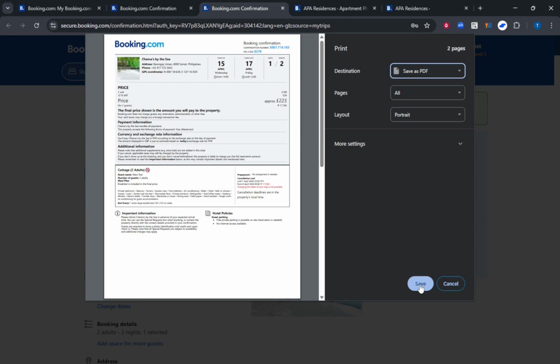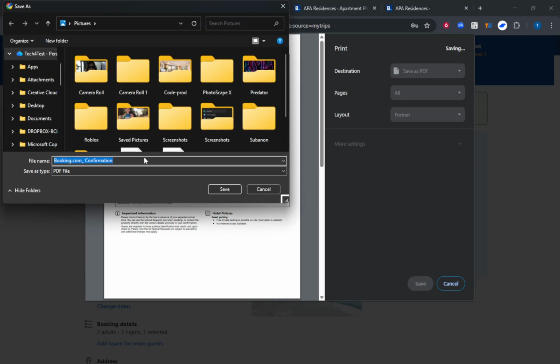Keep in mind, this is typically a receipt or proof of payment rather than a formal tax invoice, which is why hotels generally issue the official document for accommodation stays. If you don't see a built-in invoice or print option on the booking page, there's still a simple workaround.